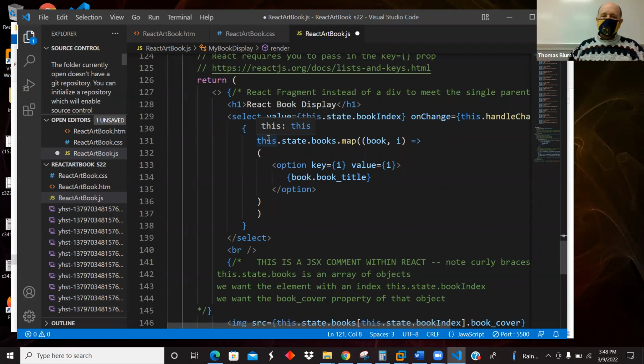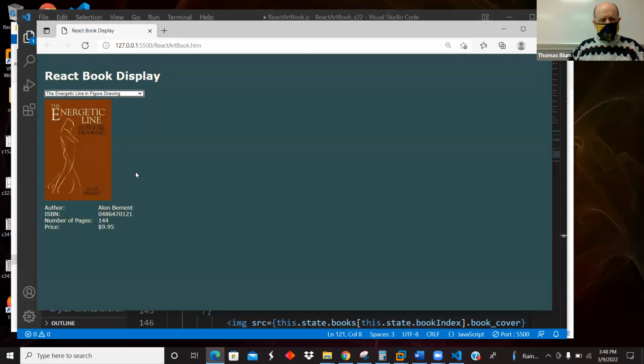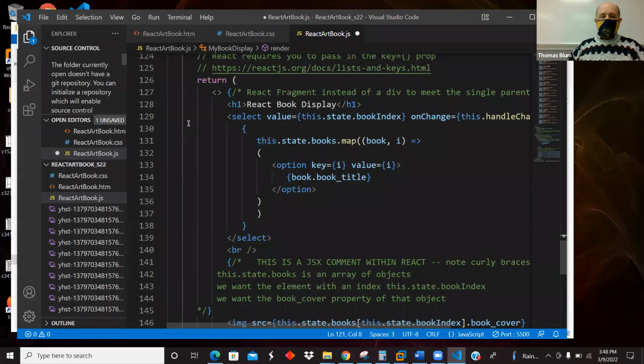It wants just one parent of everything else. I want to send a select, a header, spans, an image. I have all sorts of things I want to send, but it only wants me to send one thing. And so here's my one thing.